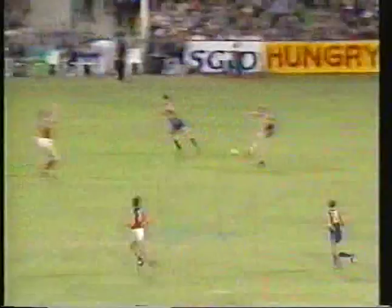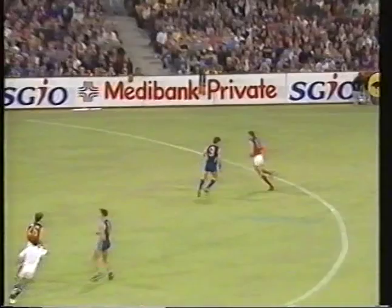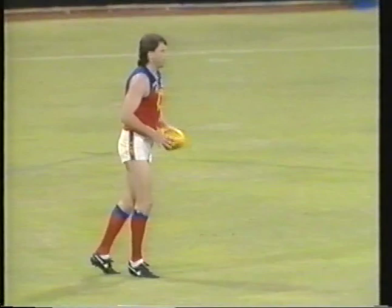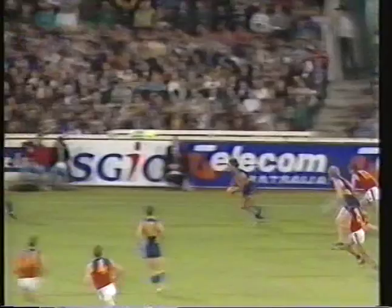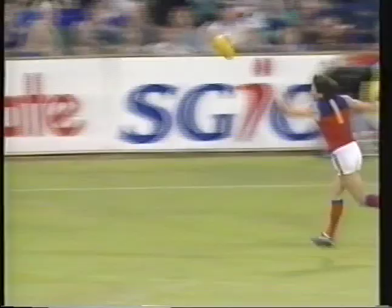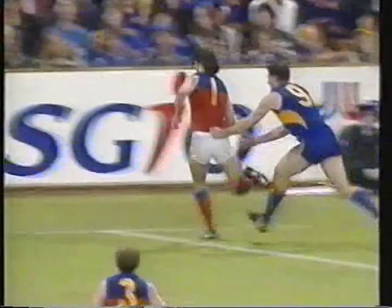Bad luck, half forward. McIntosh right half forward, shocking kick — his kicking tonight has been very very poor, he came in nursing the thigh strain. Here's Roos out of defence towards the outer side, parting the flyer from behind, Dunstan appeared to be held, no free kick. Waterman to Lamb, who kicks it down towards the 50. Roos goes back, got a hand to it, close to the boundary line, content to run it across. It's McIntosh up to centre half forward, with Eugle coming on late in that first quarter — replaced David Hines, he's in a pocket alongside Chris Lewis.